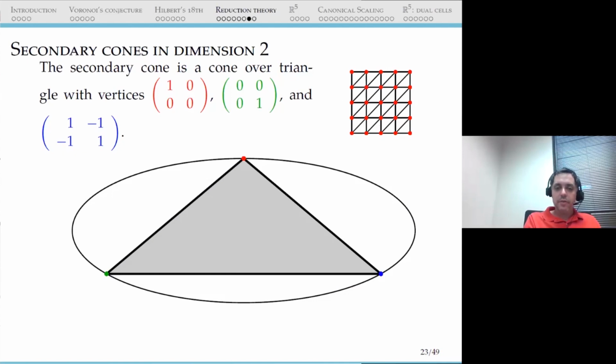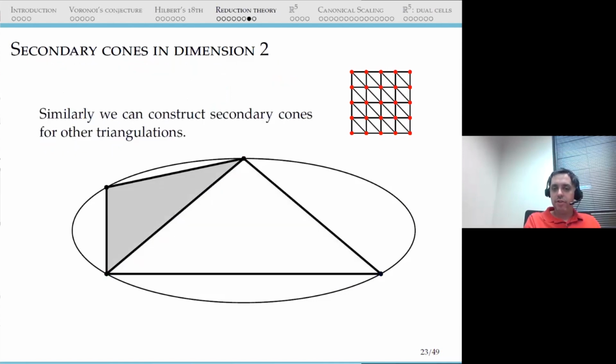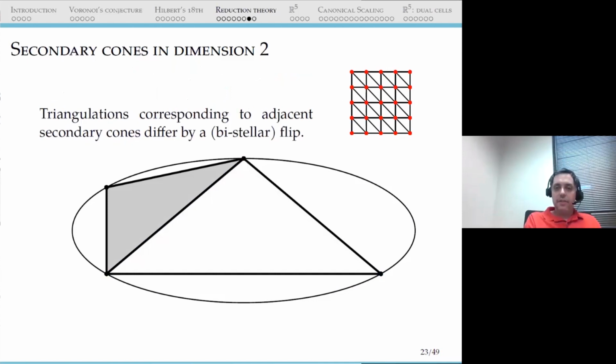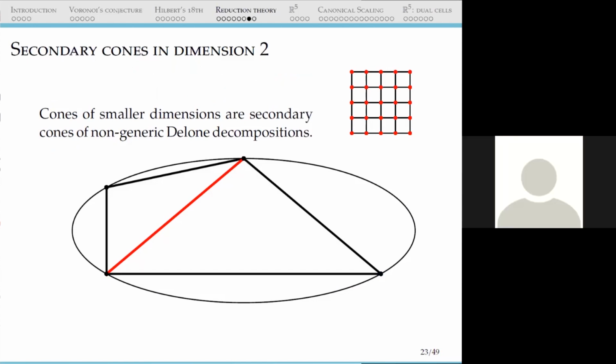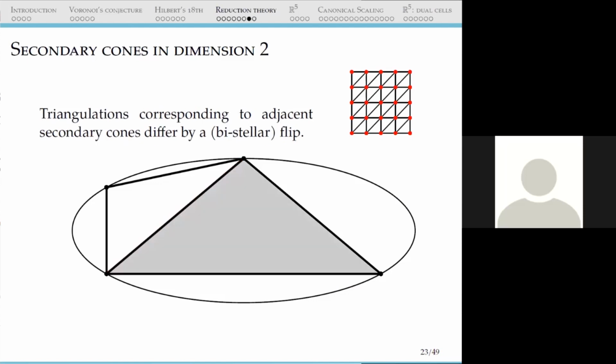And actually, we can do that for other Delaunay triangulations here, and those that are neighbors in the cone differ by a bistellar flip, right? So you can see how the edges inside squares are flipping from one direction to the other. Excuse me, do we have any group action on the set of bistellar flips? Group action on the set of bistellar flips? Yeah, so here, when we pass from one, when we have some triangles or some fundamental domain, there should be some nice group acting when we reflect or when we do something.